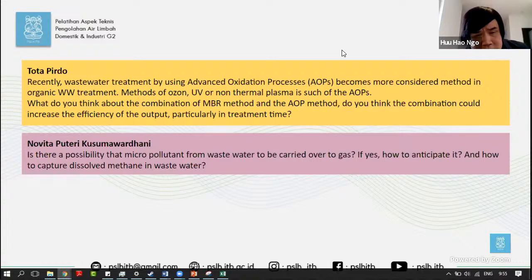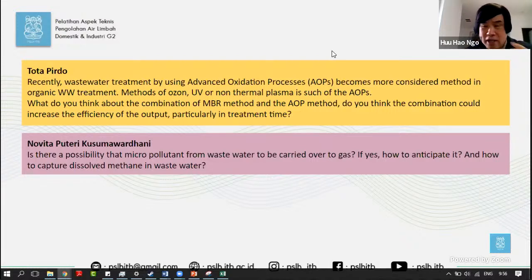And then go to the second stage of the fermentation. In that two stages, with two kinds of enzyme and two kinds of bacteria, you'll be successful in converting the micropollutant to biogas. All right. How to capture dissolved methane in wastewater? This is very, very tough work, in fact. So let the researchers think about it.